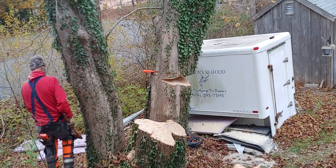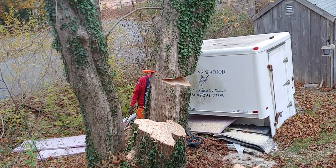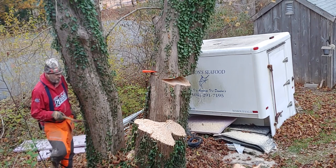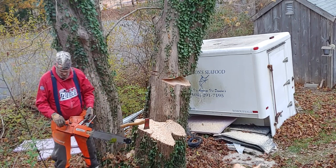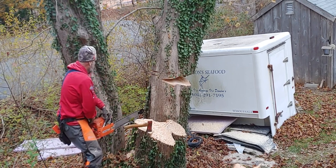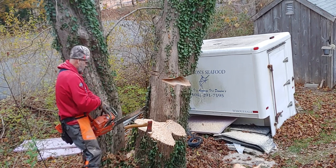Going. Got a ton of holding wood on the low side. Kinda gotta tickle some of that off. Need to hold on the high side, not on the low side very much. I gotta take a little more holding wood out of the low side. I'm kind of nervous about getting down in there in that notch, but there's a little too much holding wood on the low side. And I don't want it to rip out and hold down there. I'd rather it release on the low side and hold on the top.